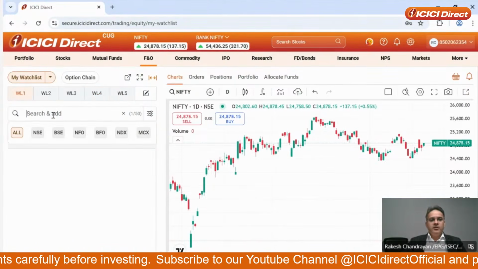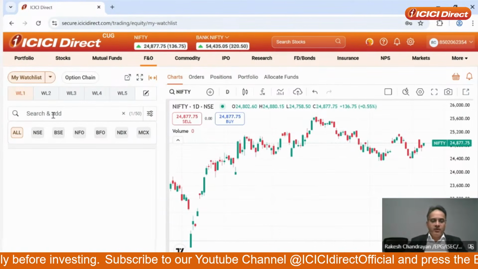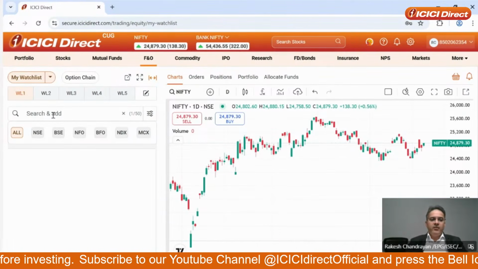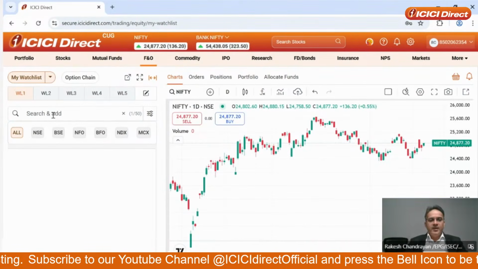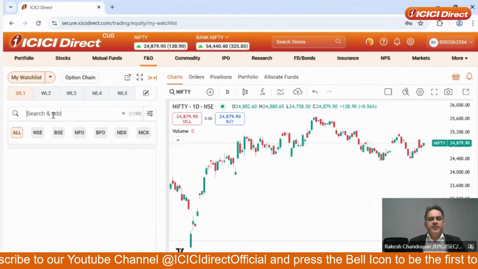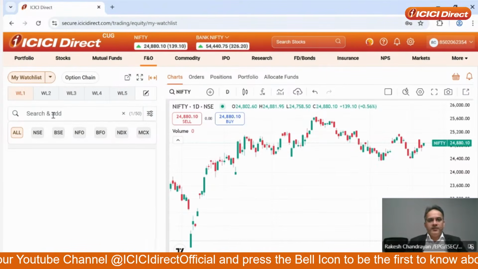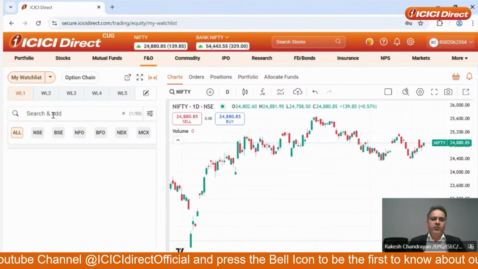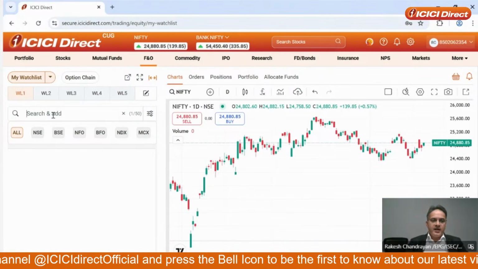If you want to create this kind of watch list, we have to go to this watch list, and on this we need to add a stock. Say I want to play on an event like the RBI policy. When the RBI policy comes, the impacted sectors are banking, NBFC and the realty sector. If there is a rate cut, we will probably see a good movement in banking, NBFCs, or the realty sector.